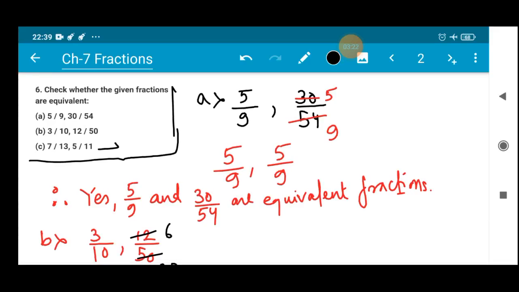Okay, all right. Number 6C, I want you all to do it yourself. This will be a home assignment. If you have any problem, kindly share with me, feel free to share with me. To solve this sum also, you will be using the concept which we have done for question number 6A and B. So this much for today.